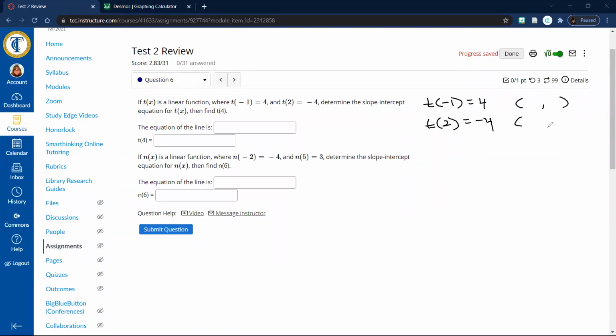I see where you're getting at. What would be more interesting is if we look at this first one right here. What is our x and what is our y? Because these are both separate. Yes, yes. A really good way to think of that is that remember that our function t of x equals y. So whatever we plug in should be our x. All right. And whatever we end up with should be our y. All right.